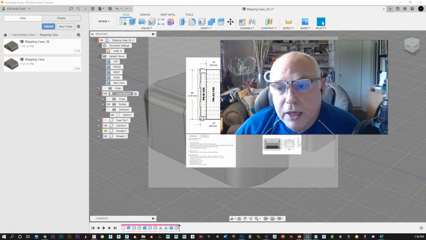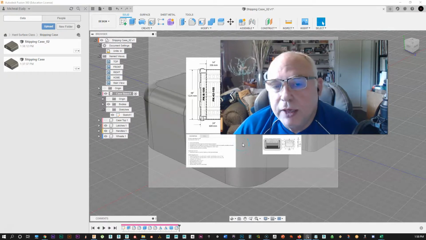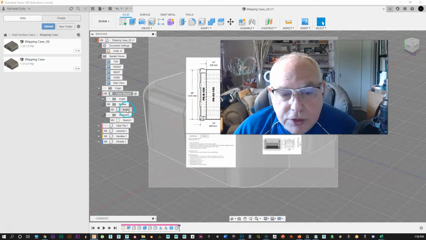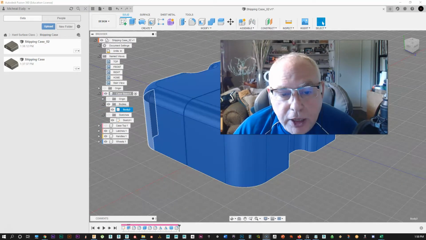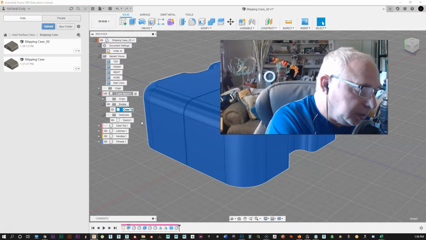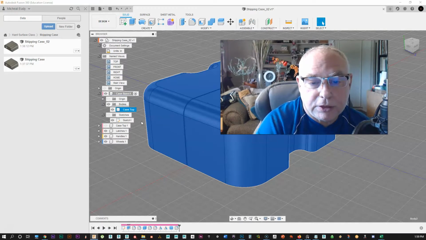Okay, so hopefully that helps you how to get started on your project. Keep things organized. A lot of students, matter of fact, I would say traditionally students are really bad at organization. They don't name their stuff. It's called body 1, body 2, body 3, body 4. No, this is the case. We'll call this the top. Maybe this is the case top.